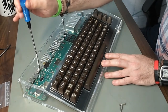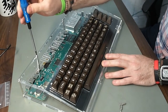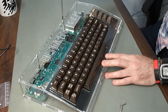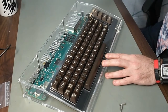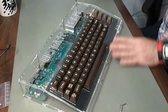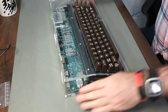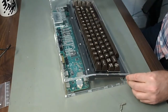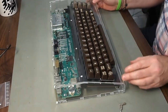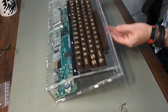The top part there, which you didn't see me put on, just kind of slots on top. And then there's four screws at the back and one at the front, which holds the whole case together. And obviously at this point it feels a lot more stable. And that's pretty much it. There's our finished, gorgeous looking machine. Quick inspection. And we're pretty much good to go.